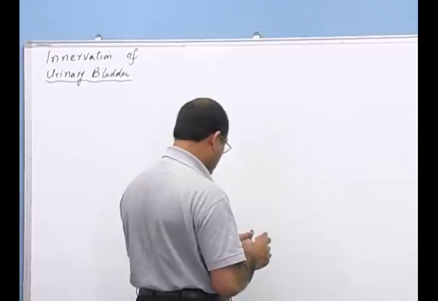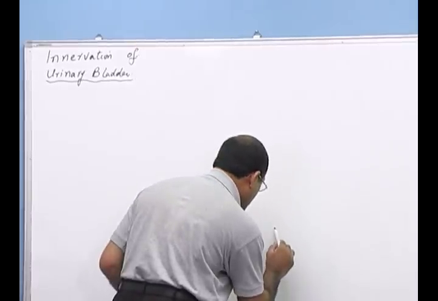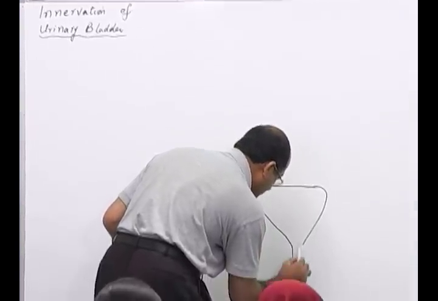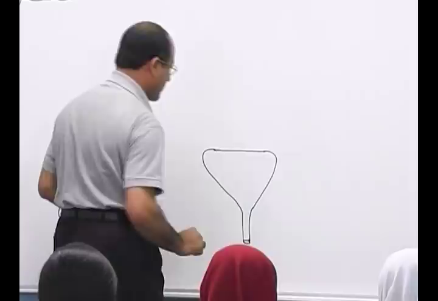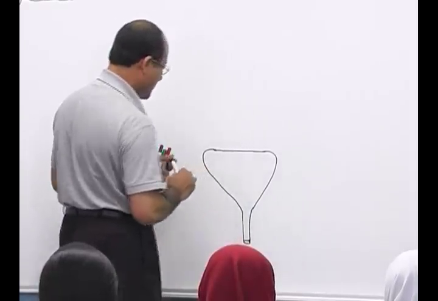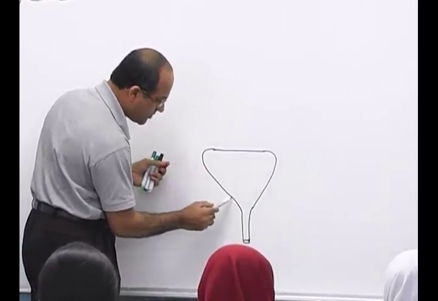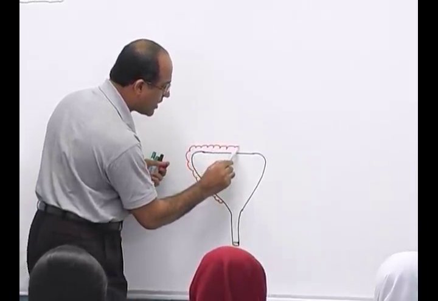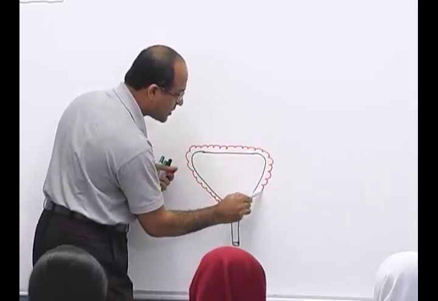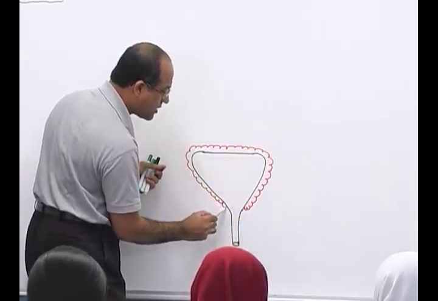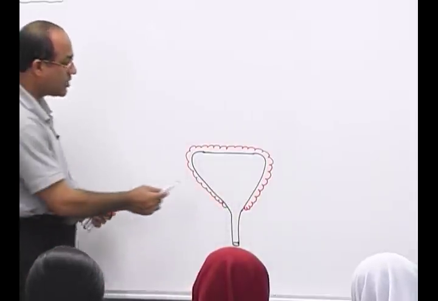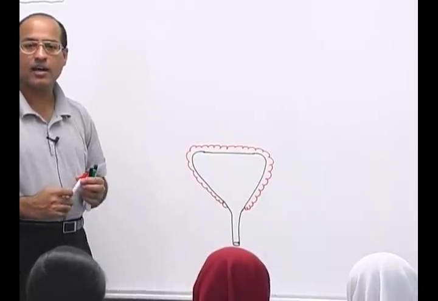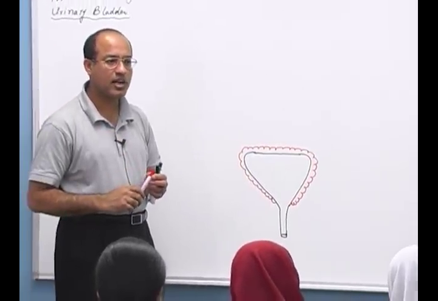So, we will draw first of all bladder over here. Let's suppose here is urinary bladder, and in this urinary bladder there is a muscle which is present over here, and this muscle is called detrusor. It is actually smooth muscle, and this is a very special type of smooth muscle. Detrusor is a very special type of smooth muscle in which smooth muscle are connected with each other with very high number of electrical communication systems which are called gap junctions.